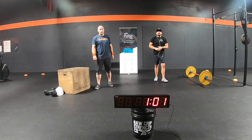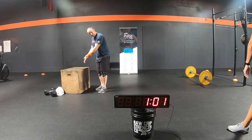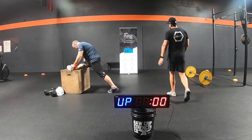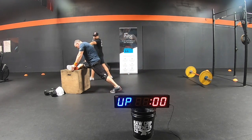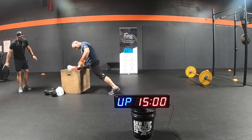So let's start off with our pigeon stretch. I'm gonna give you guys a 10-second countdown for this pigeon stretch. If you have a box, you put your foot on top of the box. If you do not, you can do it just from the ground. It's a simple pigeon stretch that you would normally do. You want your front heel aligned with that back foot as best as possible.